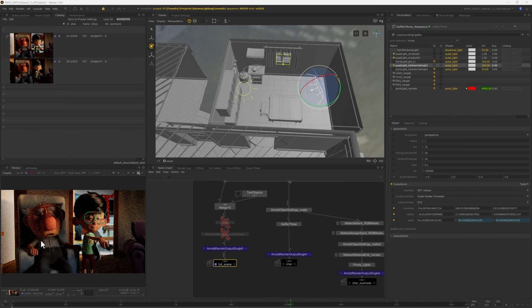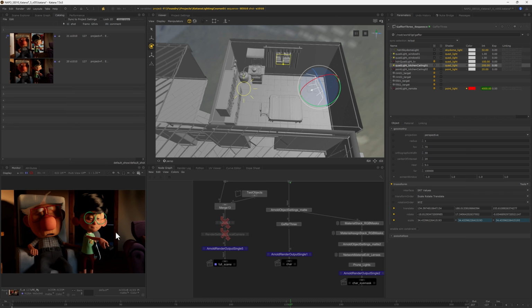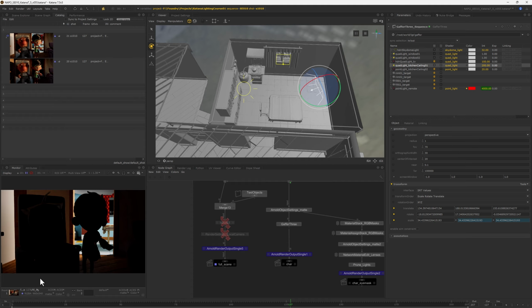So here's the results of that light coming back. Now this is much noisier because we're not looking at the LPE here. I'm still curious about why that is. Maybe there's some kind of noise reduction happening on these channels, but I'm not really sure. But regardless, if we look at it, there's our dome light and there's our kitchen light. I've reserved light number 2 for the TV, which we'll talk about in a bit. So it backlights this door frame and then it hits the wall behind our characters here.